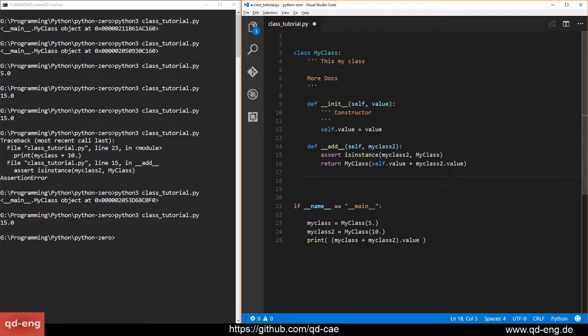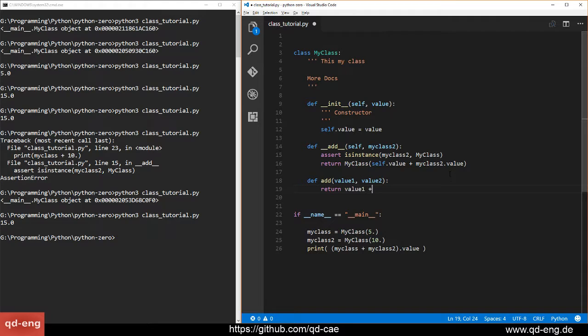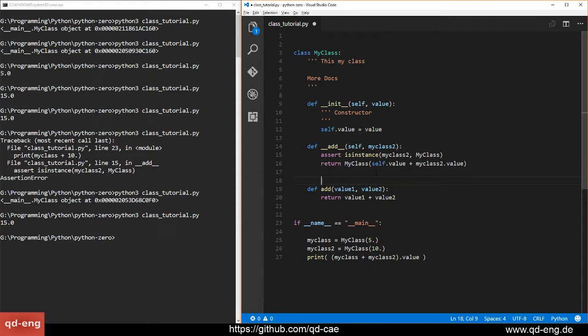It's not so clear in the beginning why you should use something like that, but let's say you want to have a function add 2, and we take in a value 1 and a value 2, and we simply return value 1 plus value 2. So here we go. And the problem is you can already recognize I didn't define the self. If you want to have a function which is accessible, here we have to instantiate the class first.